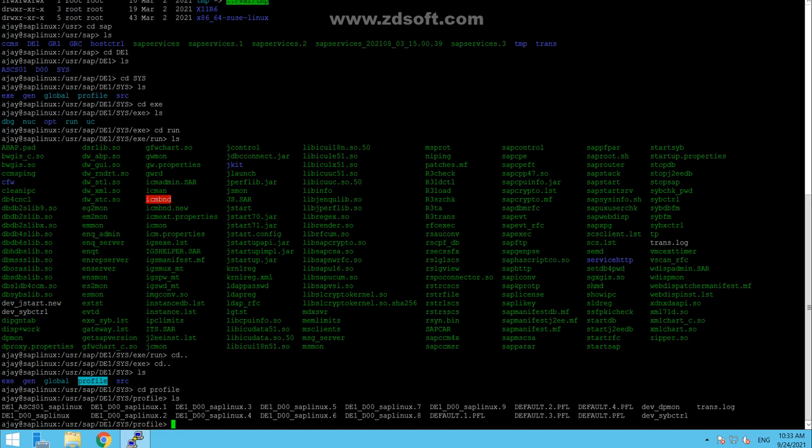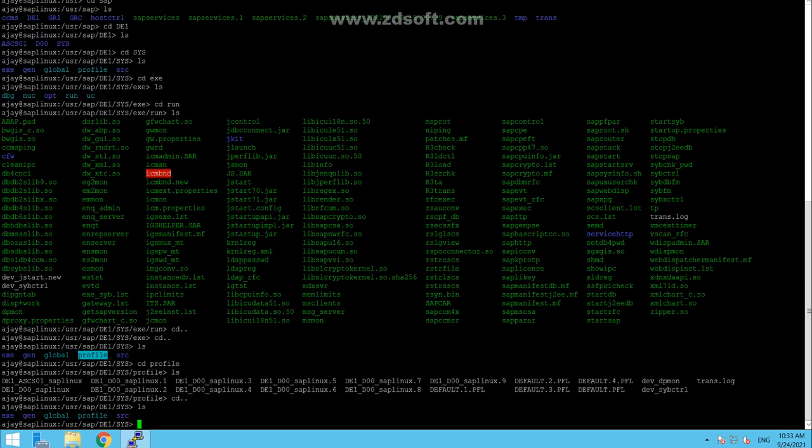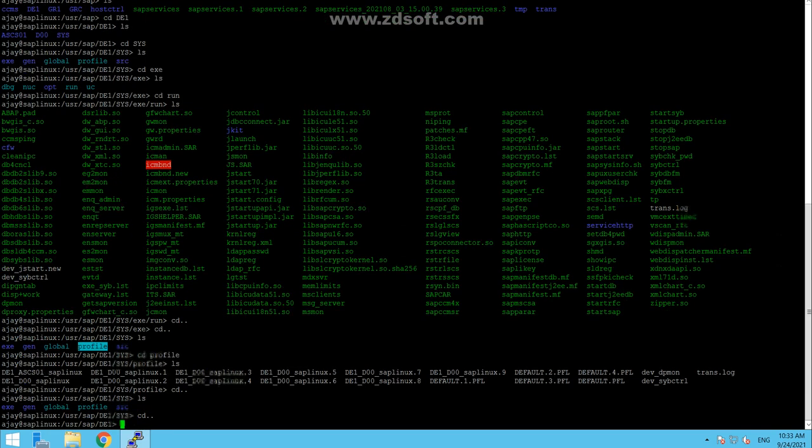This is the profile path, usr sap sid sys profile, done. Okay, cd double dot, enter.